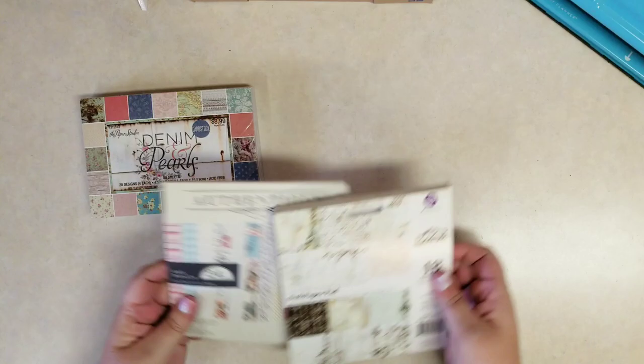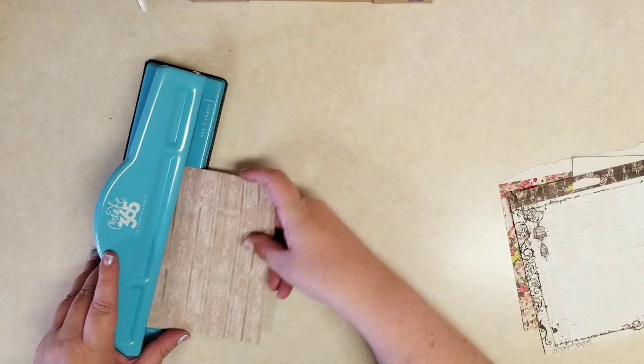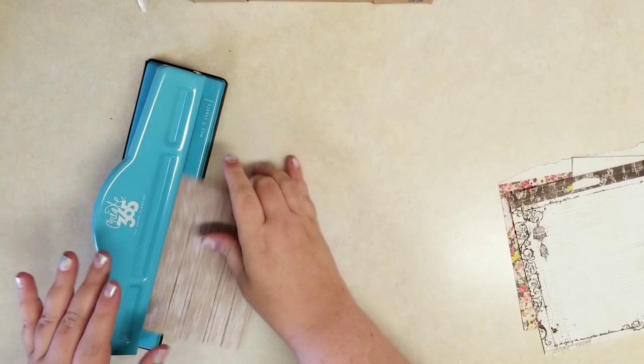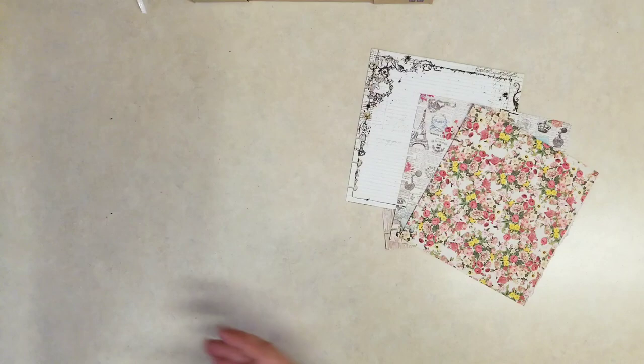Then we have some of these little paper pads — I think some of these you get at Hobby Lobby or the craft stores, maybe Michael's, Joanne's, Hobby Lobby. We can just punch these as well. They don't have to be that seven by nine and a quarter — they can be any size. I'm just going to punch these and fast forward the others. We can trim off that little piece of trim, use a ruler and tear it that way, and just pop these in randomly. They add interest because they're a different size.